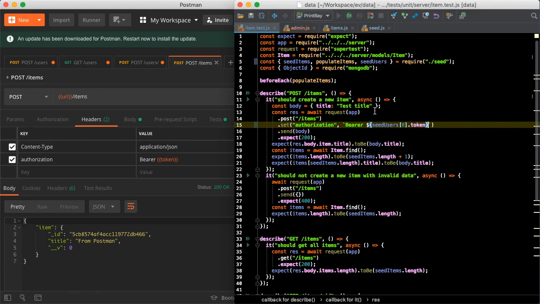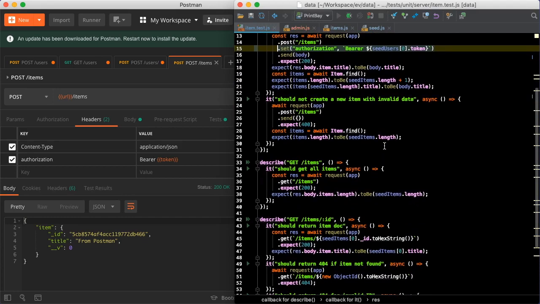So let's now copy that line and we want to put this in the shouldn't create an item with invalid data test as well.